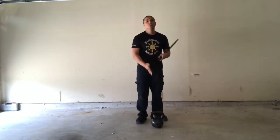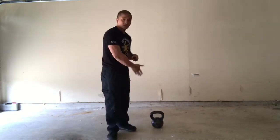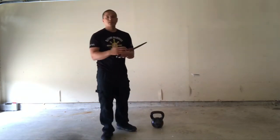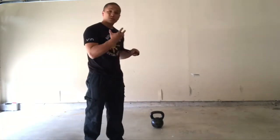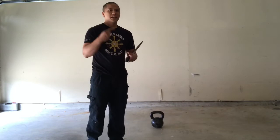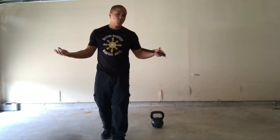I know a lot of you are very familiar with the kettlebell. Whether you're into fitness or not, you probably know what this device is. It's been really popular in fitness and conditioning circles for the last decade or so, due to its efficiency — you're able to work multiple muscle groups. It provides a great deal of functional, powerful strength that you need for fighting, as well as any sport that you do.